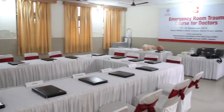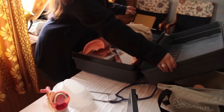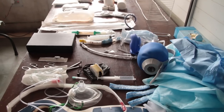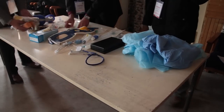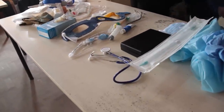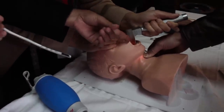The ERTC course is an emergency room trauma course established since many years by ICRC on an internationally recognized scientific base to help doctors working in the emergency room deal with trauma patients. This is a philosophy of taking priorities in the injuries of the patient, helping them to identify, treat, and save the life of severely injured patients.